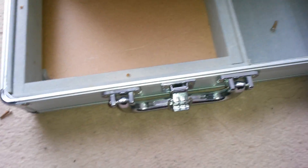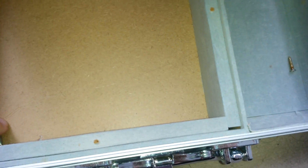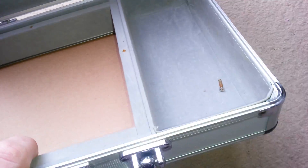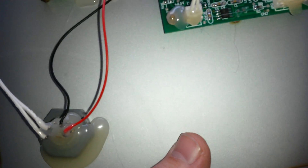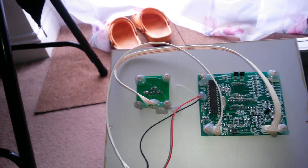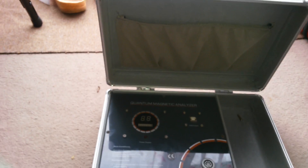I just see an LED diode and a motherboard with some chipsets — that's everything. There's nothing inside. It's probably the same under the wooden bottom, but I don't think so. And they are talking that this is very perfect — so this one small thing is all the magnetic resonator.